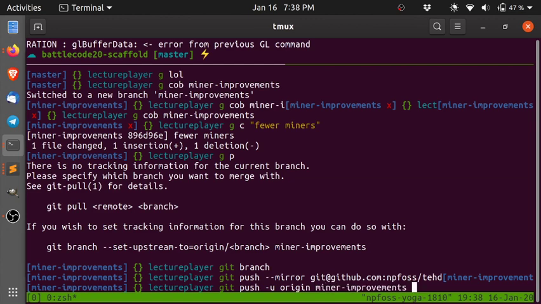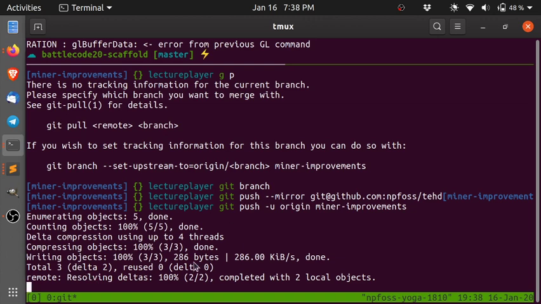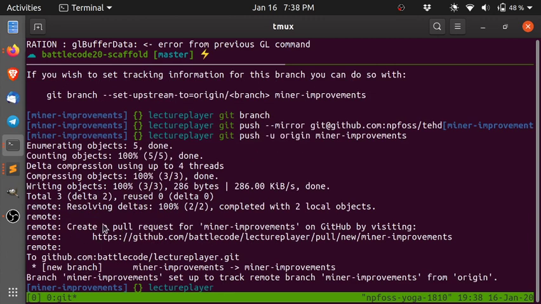I just tab completed again. So that's a fancy trick, I guess. But anyway, we're pushing and setting the upstream at the same time, which is a fancy way to do it in one command instead of two. So now this will say, okay, great. It created a new remote branch, minor improvements, and it's set to track minor improvements, the local branch. So now those are connected.